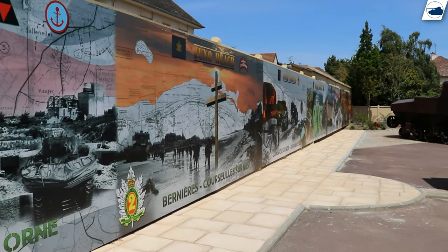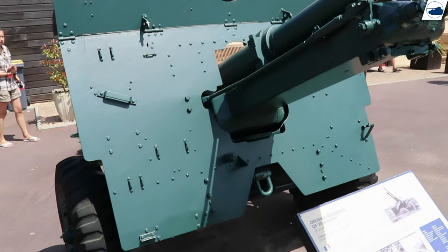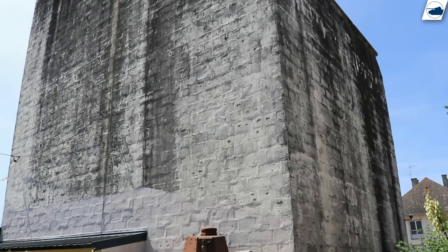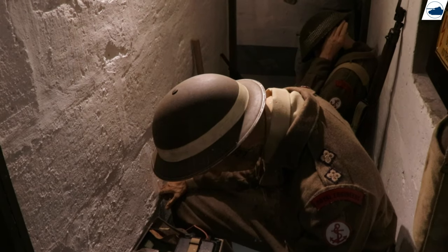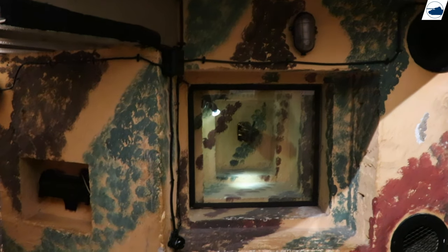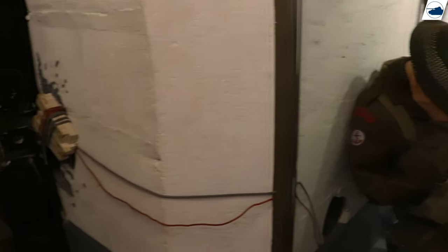Today the museum is one of my favorites in the area. It has a great display inside and outside and focuses mainly on the Atlantic Wall. You can visit all floors and even the top one, where you can get an amazing view. You will get a great insight into living inside one of these bunkers and what the battle would have looked like back in 1944. The story of Bob Orell and what he did to capture the last German lookout on D-Day is told in text and in a 1-to-1 scale diorama form. All this is a testament to his and his men's bravery.